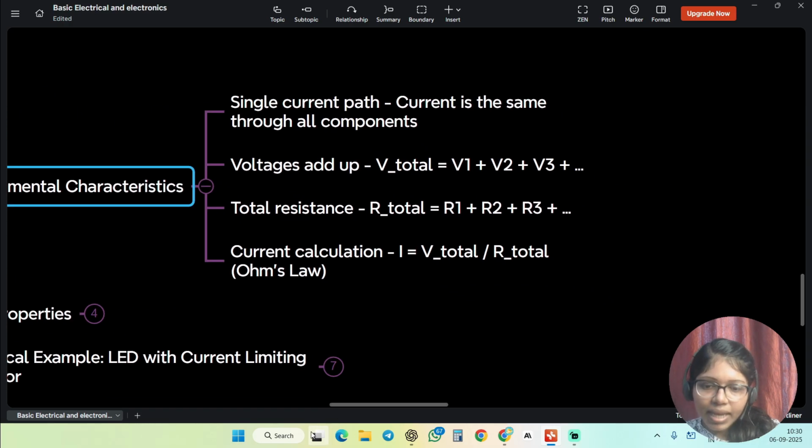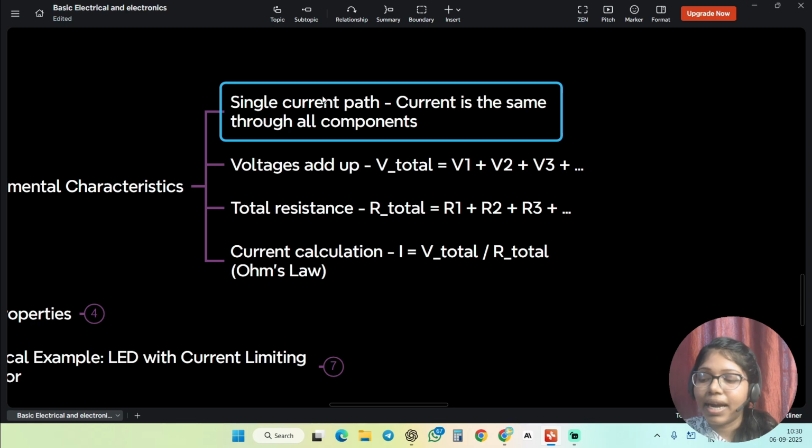When I connect these resistors in series, just take one breadboard, and one after another, when you make this connection, it is going to act as a series. And what about the parallel circuit? Whenever we make a load in between this resistance, that is going to act as a parallel circuit. So that is the difference.